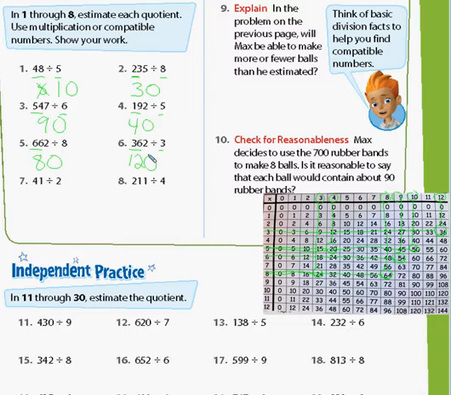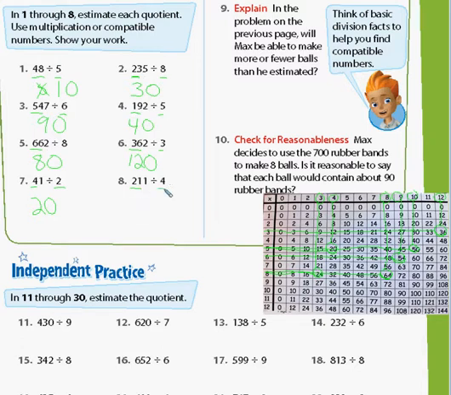But next problem, number 7, 4 divided by 2. I don't even need to go to my multiplication chart for that because I know 4 divided by 2 is 2, because 2 times 2 is 4. Okay, and I have one place value there. So that's 20. 41 divided by 2 is about 20. Okay, on this one right here.